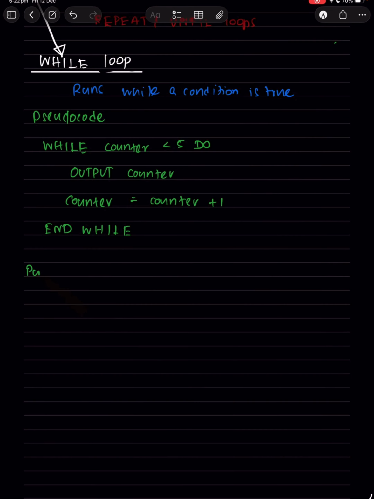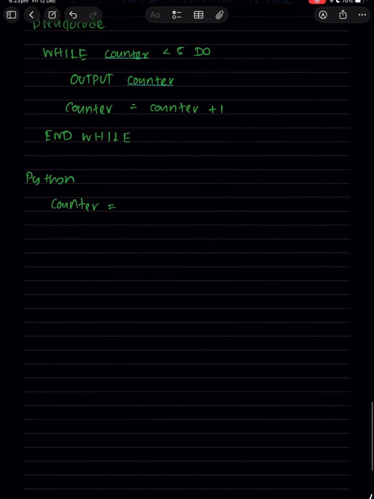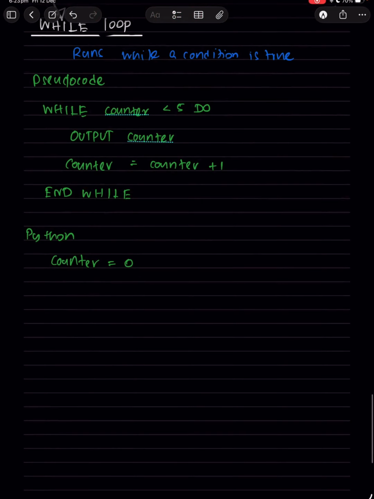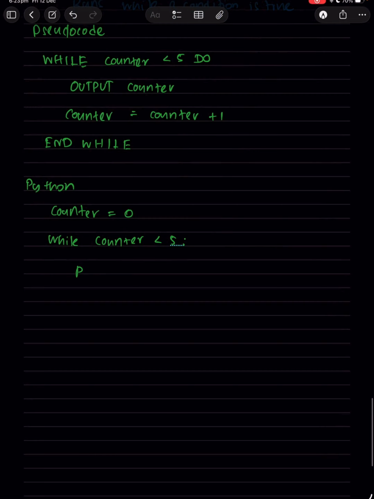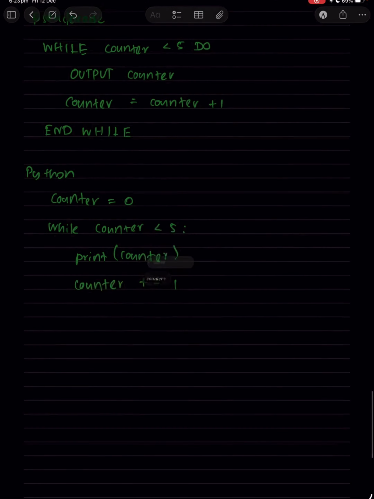The same thing in Python would be counter equal to 0, and then while counter is less than 5, colon, we do print counter, and counter plus equals 1.